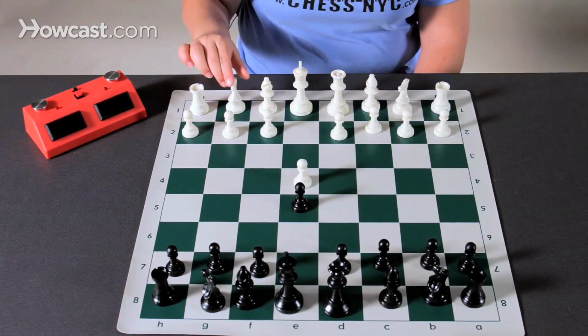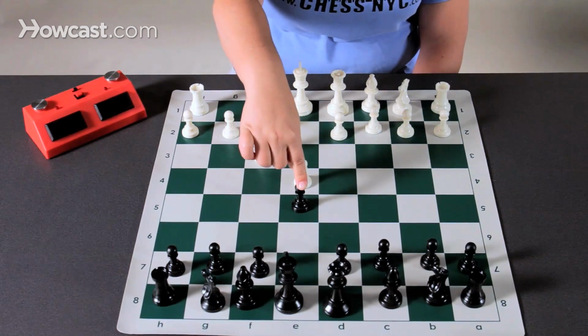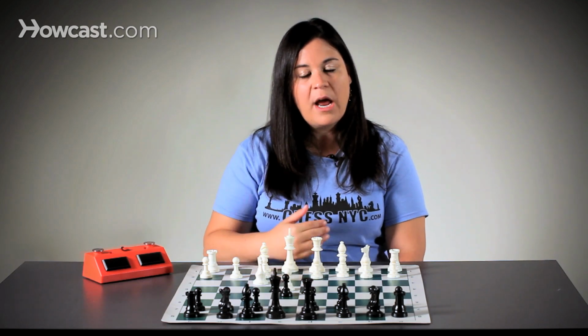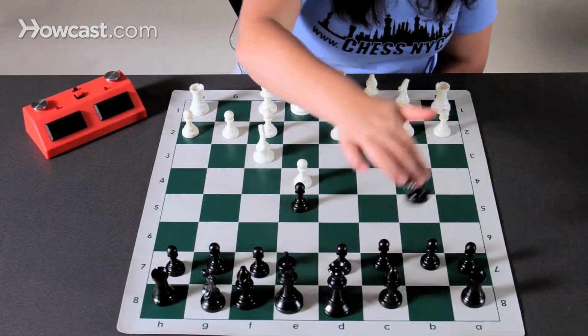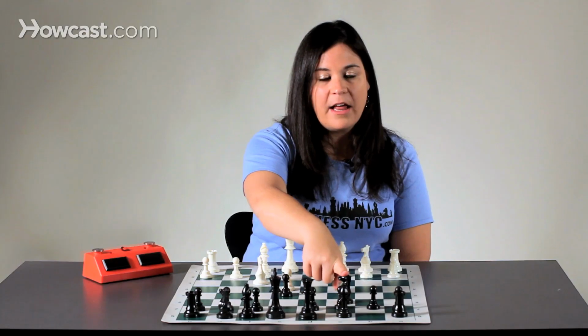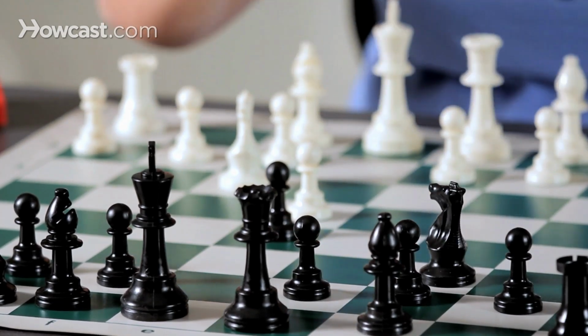The Ruy Lopez then starts with knight f3, attacking the pawn on e5. Black's typical defense in this position, and probably his best defense, is knight c6, defending the pawn and developing a piece, getting into our second principle, which is development.